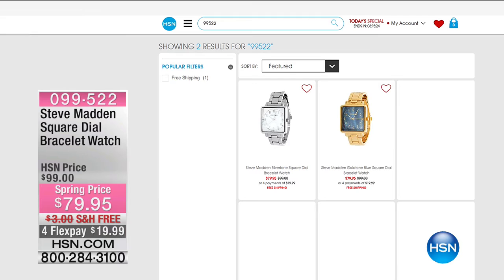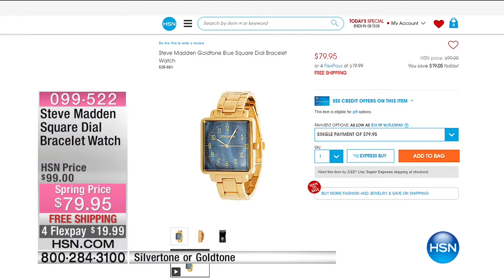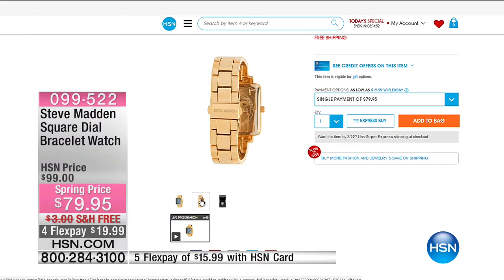We'll have new special things. Many of you are asking how you're going to clean all your jewelry now that you've got beautiful Jo and Lee, Stephanie by Stephanie Cantus, and Sparkle Sparkle still to come. We also want to share one more thing — Steve Madden watches. If you want a little bit of edge, a little fashion, and a lot of functionality, what a dynamic combination. This is your square dial bracelet watch — one of our top sellers in gold tone and silver tone. All watches are also on free shipping and handling. We've taken almost $20 off with special spring pricing — four flexible payments of $19.99. Check out the expanded assortment on hsn.com.